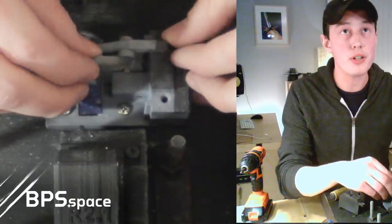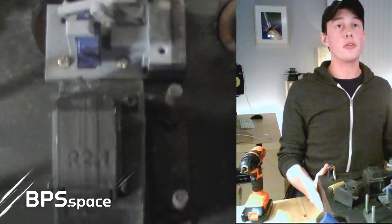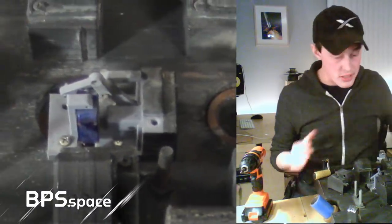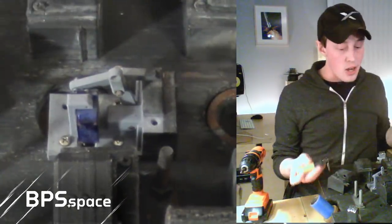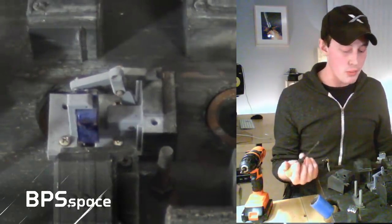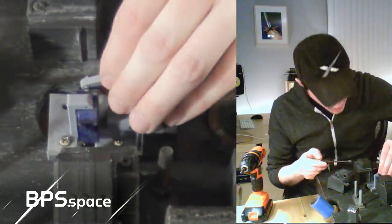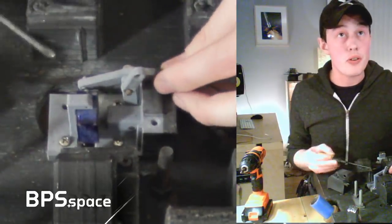So this is how it works. This is obviously a vertical view of the system, but you basically have an articulating arm on a servo. Let's move this up a little bit. Yeah, this will be a better view. You can see that. So there's a servo here. This is just a typical 9G, or 9 gram, servo. A lot of my parts are spec'd around some of the cheapest available components, because eventually the files for this are going to be available, or you're going to just be able to print these yourself. But right now they're still under development, as will become clear as you see the state of some of this hardware. Like there's a crack in the servo horn here, which is not good. But anyway, there's a typical 9 gram servo here.